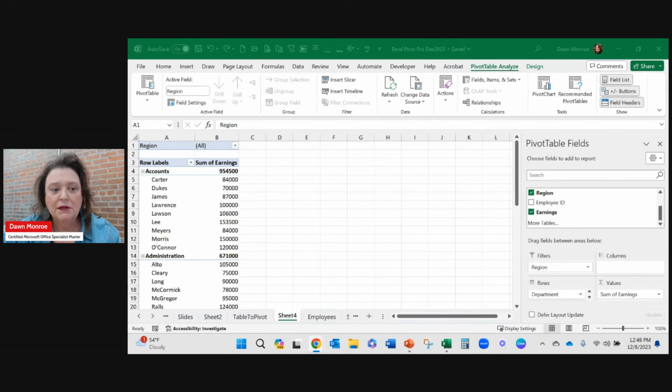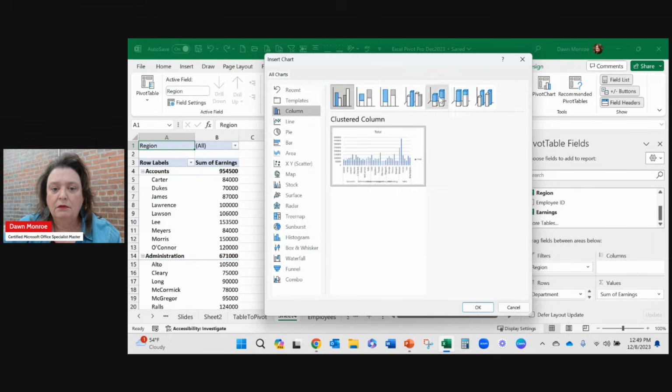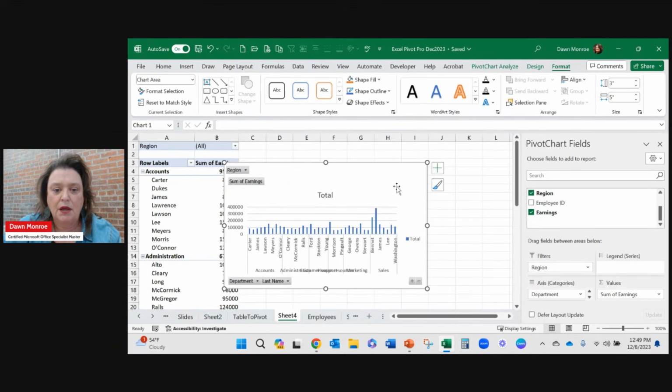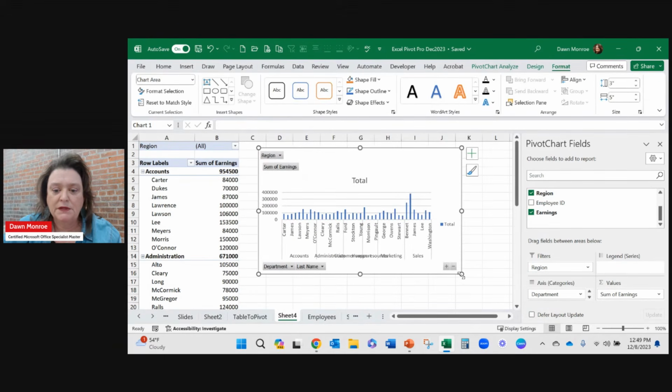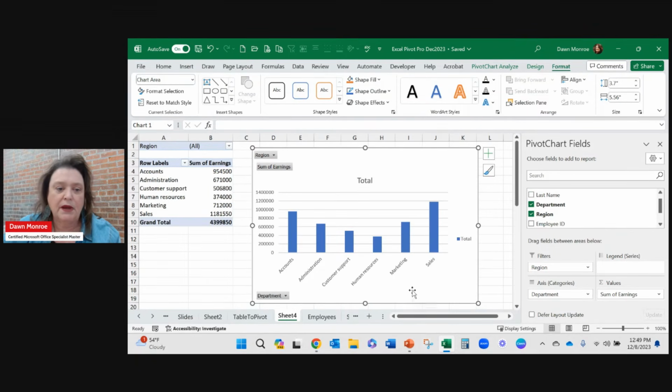Fast. Let me step that up a notch and add some kind of chart. You know, that's pretty busy for a chart, but let me just show you first. We'll make one. With my pivot table tools up, I'm going to do pivot chart. I'll show you so you can see. I'll pick that one. That'll work. Clustered column, okay. Do you see how busy that is? So I think I'm going to uncheck the last name and just do it by department.